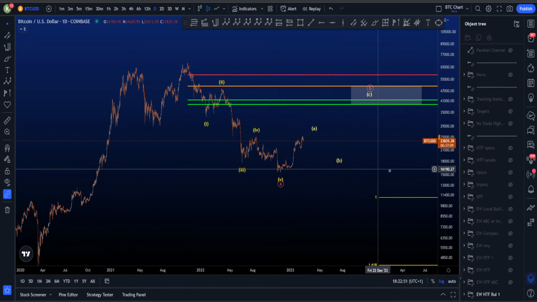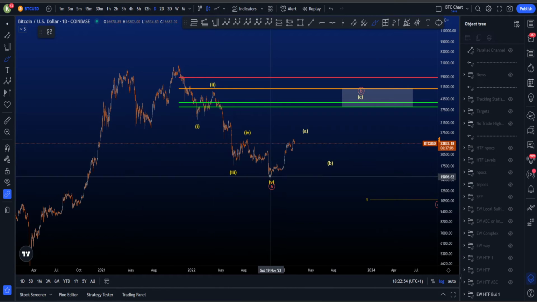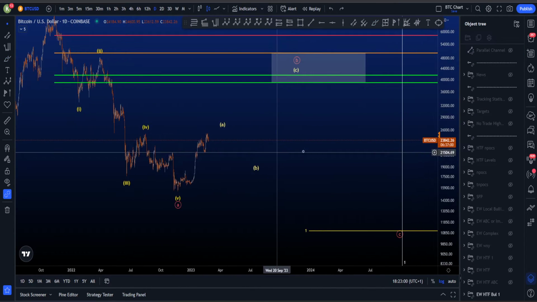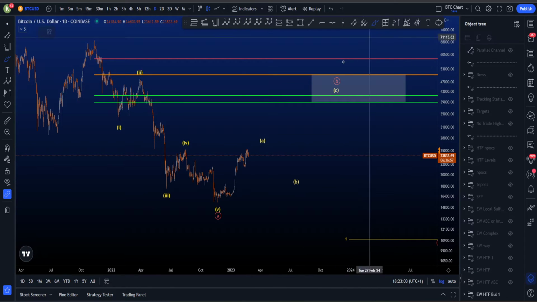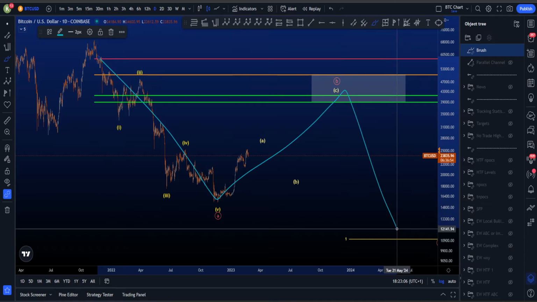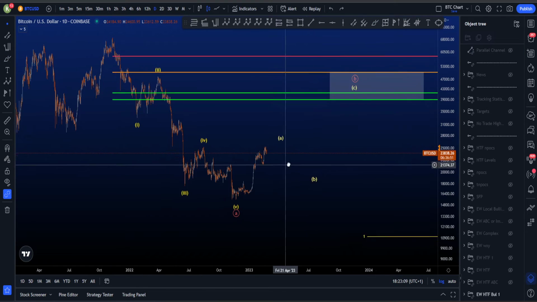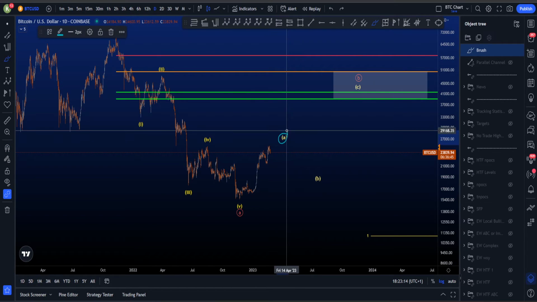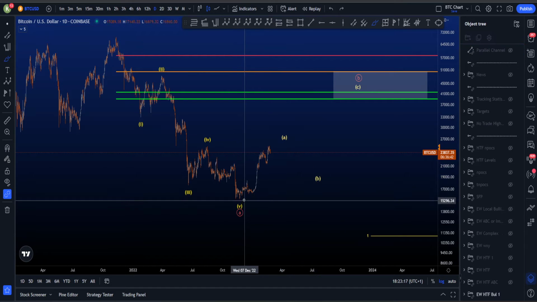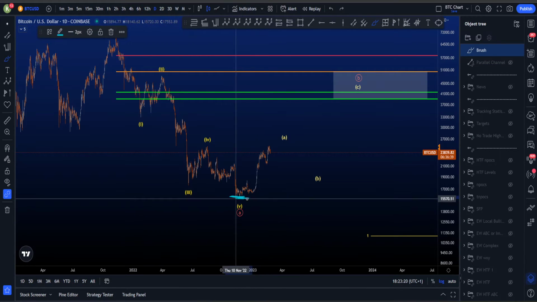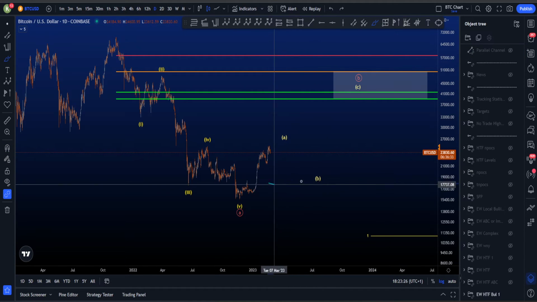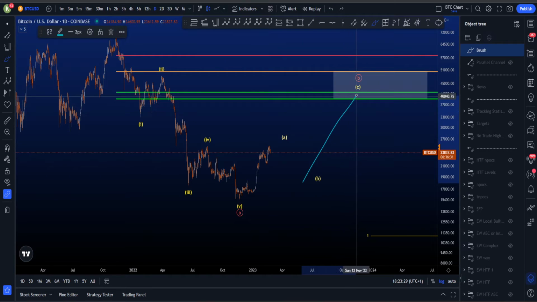Now in this case, as mentioned, we have 5 waves to the downside, followed then by an ABC correction, and then we would expect another 5 waves to the downside. So basically this is a very big zigzag move, as we like to call this type of correction. And then this move that we have done now, the 5 waves that are over here, will be a wave A, followed then by a wave B that is not allowed to take these lows. The moment we take these lows over here, this whole scenario is invalidated. So wave B should end up, I don't know, somewhere here, let's say, and then eventually we move up to finish wave C.